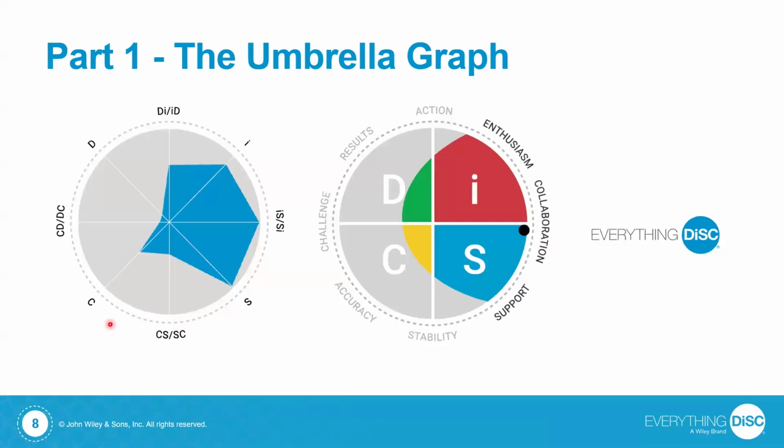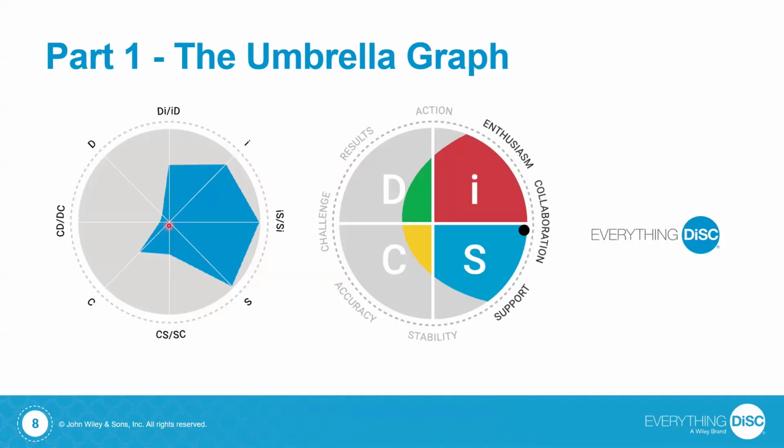What this shading indicates is we have 8 DiSC scales around the map. These are things like DI, ID, IS, SI, and so on and so forth. When your learners complete their assessment, they are responding to prompts, and they are essentially saying how much they agree with a certain prompt or a statement using that Likert scale. 1, completely disagree, to 5, completely agree. What the shading represents is how much that person agreed with the prompts that are associated with that scale. So the more blue shading, the more that person responded in the positive to those particular prompts associated with each of the scales here. In my example, this is a bit like a push or a tug of war, if you like.